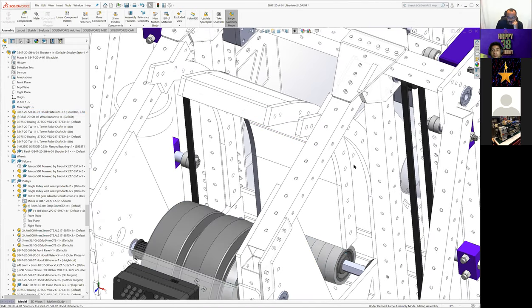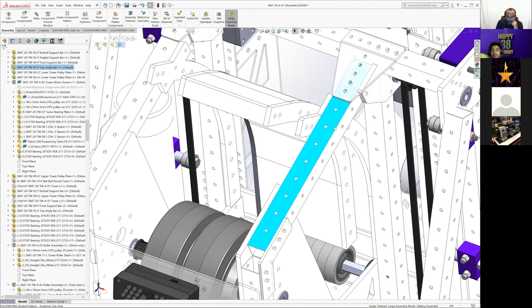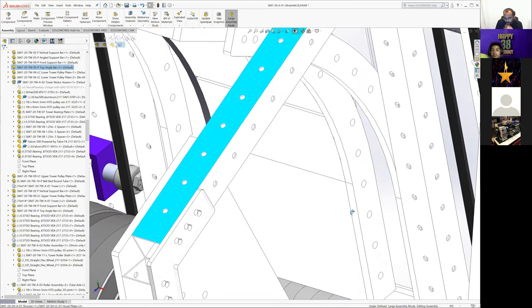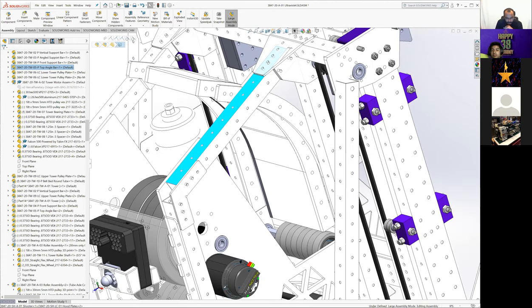This was because we already had built in these rails, and where we needed the mounting points for all of this got kind of frustrating because you had to get them through these tubes and things that we didn't really want. We were kind of locked in on some of these spacings. These could all shift. I don't know if these are actually centered. I think these can be moved back and forth. We could also move the shooter wheels themselves forward and backwards to change our compression.